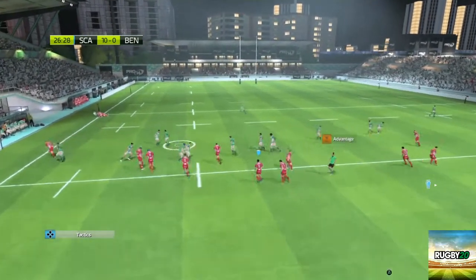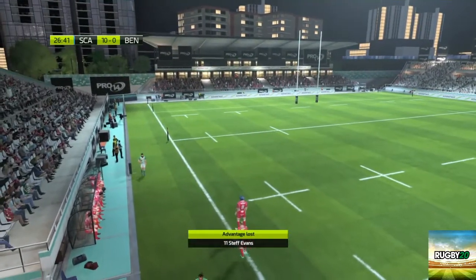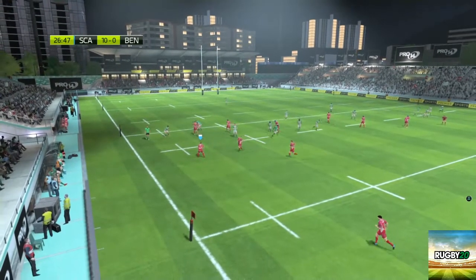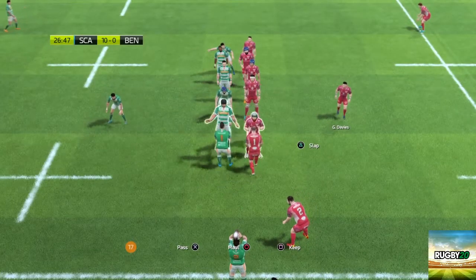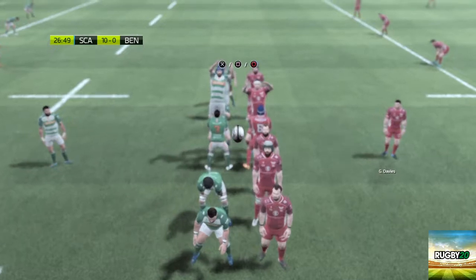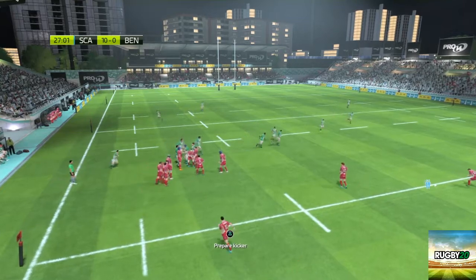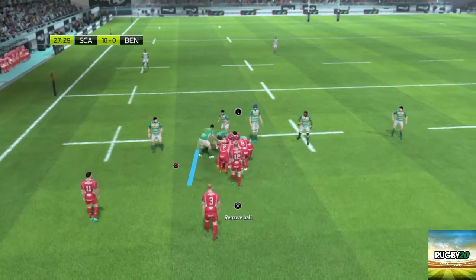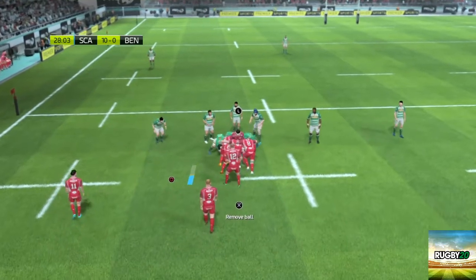Ball taken by Davies and he's kicking out of his own 22 — that is absolutely beautiful. Intentional offside? I'm not sure what's happening there. We could have this one as well. We have — that is great work in the line out, Scarlets. Patchell really is having a great game. And this is a good drive as well, boys.